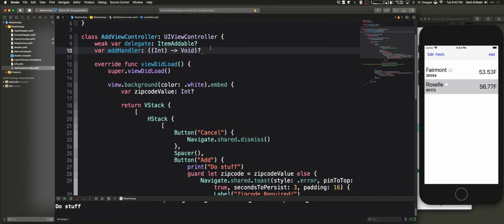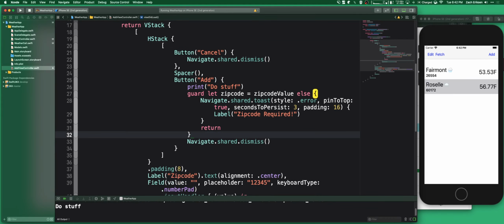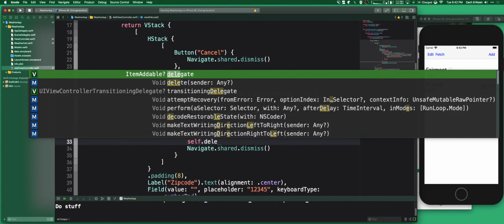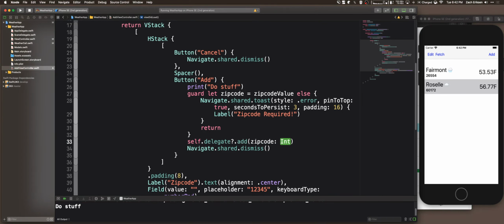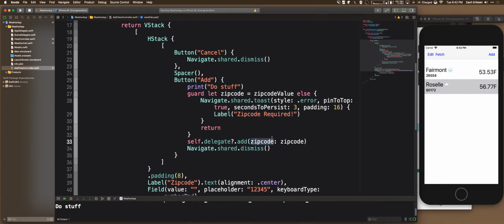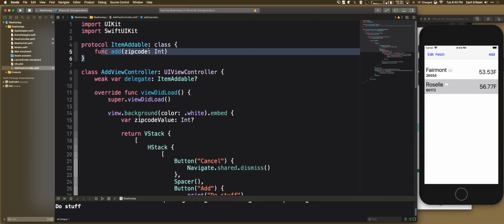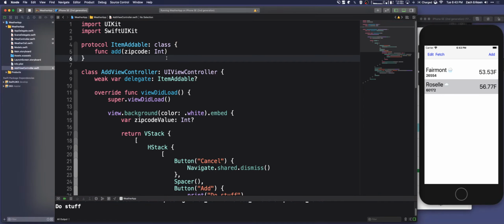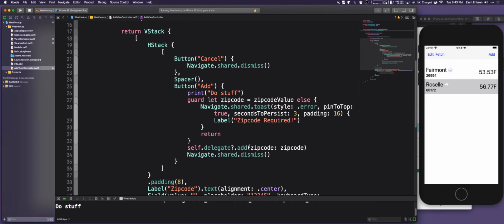But instead of the add handler, now we can call self.delegate.add zip code. And so now, like I said, we get the variables. If we had multiple ones, we can just change this, and these are the variables that we pass in. They'll have the names. I mean, if you just want the names, that's what it really boils down to. There's a little bit more, but yeah, this one we get the names.